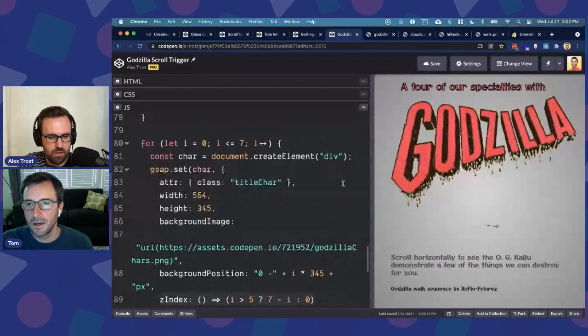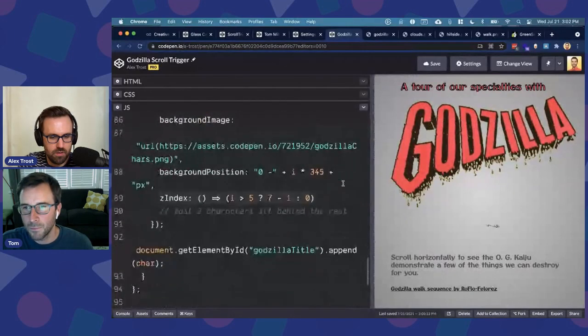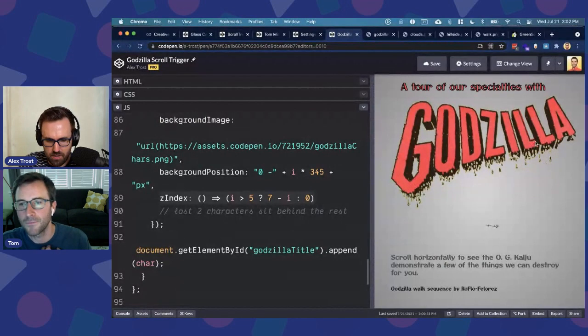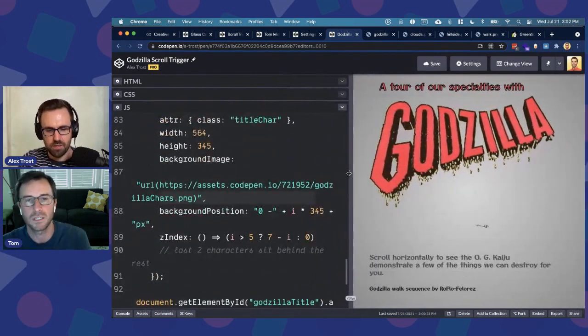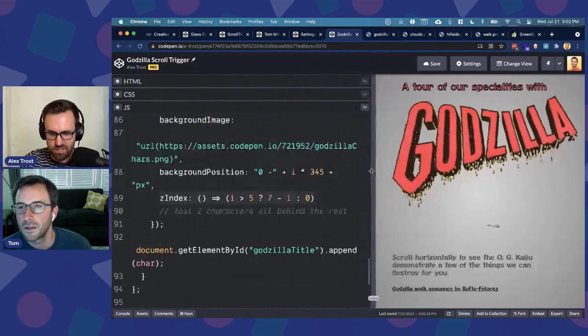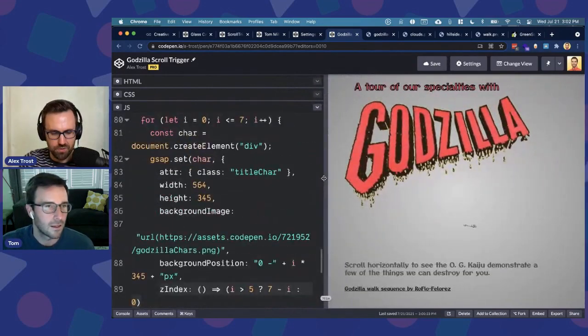Because if the little lower left corner of the L stuck out, it would cover up the other L that it should be sitting behind, and the same for the A, especially for the A. Got it. So we're just using a little z-index management for those last two characters, because everything else should be stacked on top of itself. Makes sense.